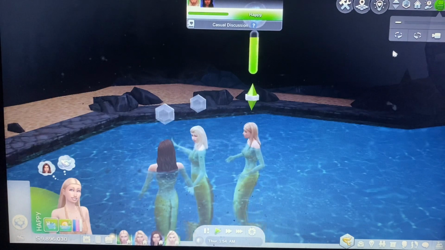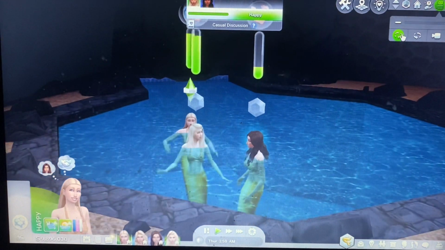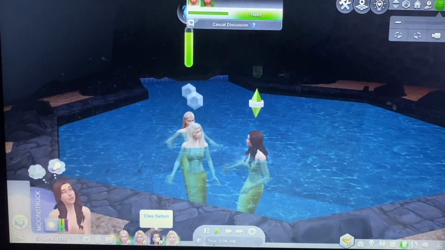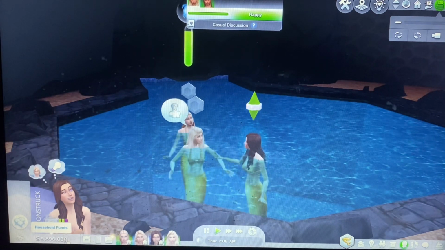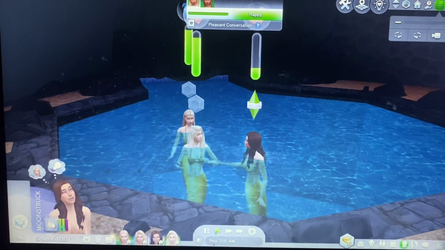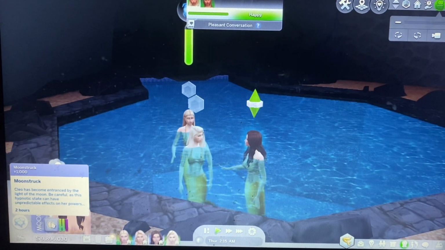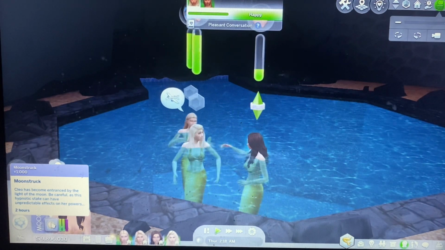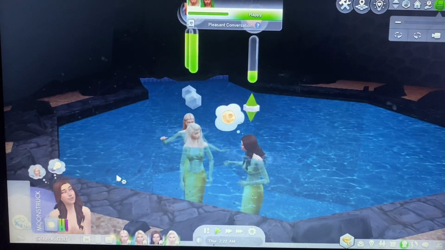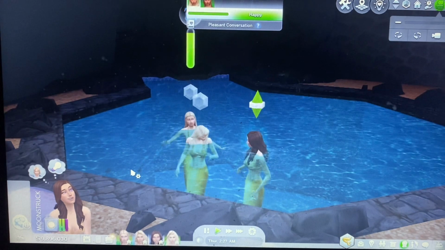And let's get into it. So Cleo, it looks like she's glowing because, yeah, she's moonstruck again. Right after I stopped filming the last episode, Cleo got moonstruck and turned into a siren. And it happened to be a full moon. And I thought it was hilarious because that actually did happen in season one of H2O, if you guys remember.